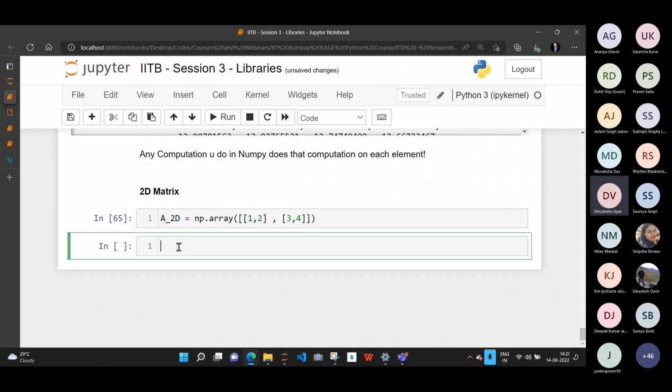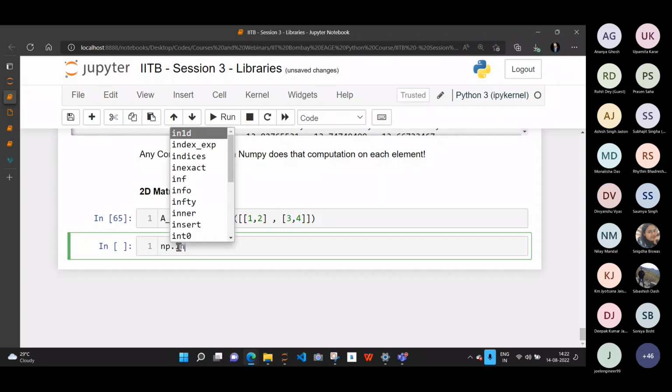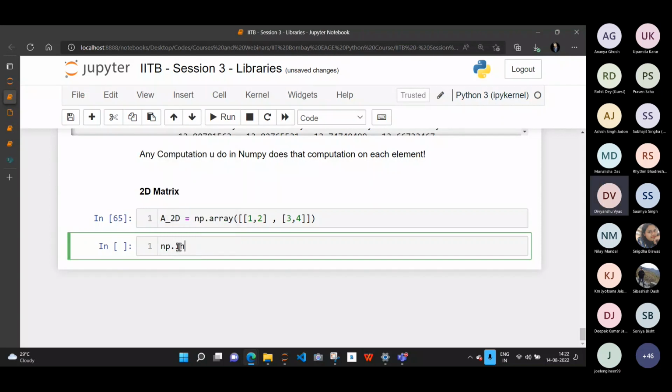Okay, and you can store that in a 2D array. Now, the reason NumPy is so popular is because you can do something like this: np.linalg.inv of array 2D.